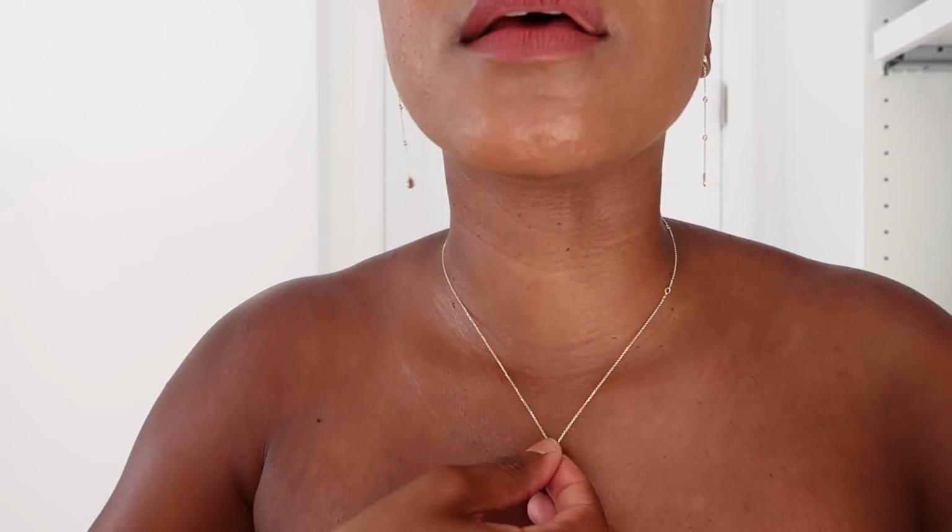Oh, so good. I'm gonna add the other one in because I'm feeling fancy. But yeah, super happy to be working with them too because their jewelry is so dainty and beautiful and very affordable as well, especially for diamonds. Although they are man-made diamonds, they are still incredible. All right, let's put that on. I've decided that I want to get another piercing in my ear, but we'll see. I don't do well with ear pain. Can you see them? And they match my diamond pendant.